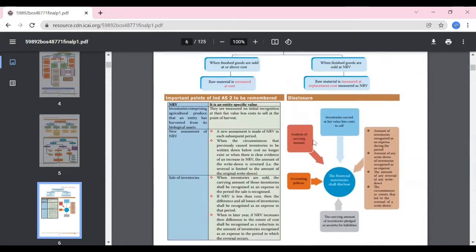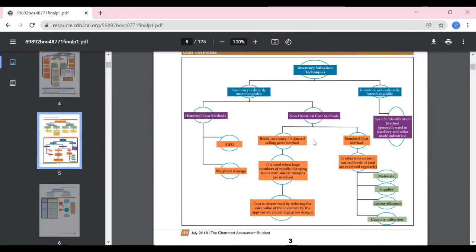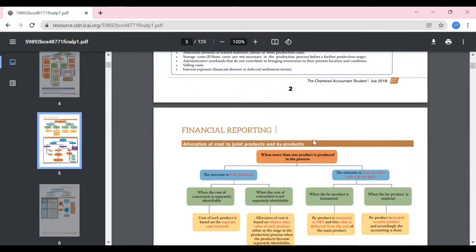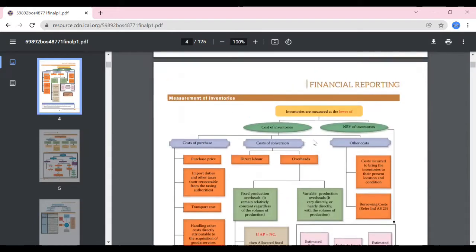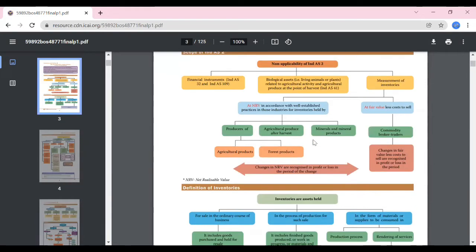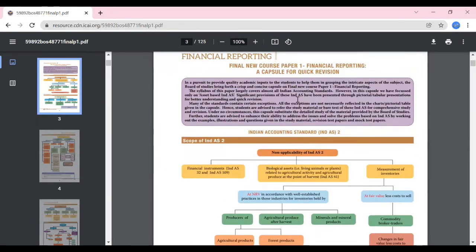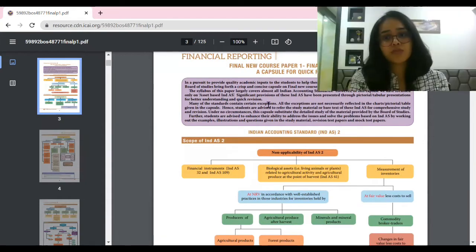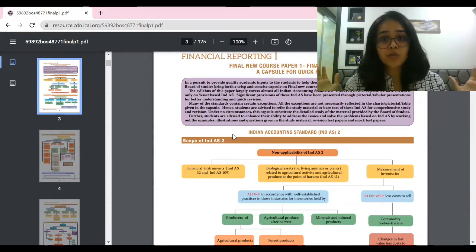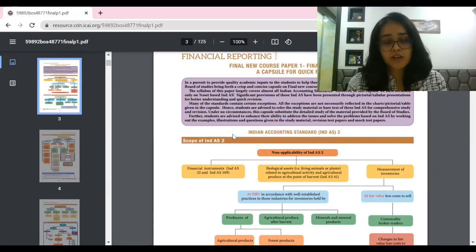So this especially becomes important if you've done your classes quite in advance and you want to revise on a regular basis, but not have time to really go through all of it. These quick referencers would be very useful in providing you a gist in a very small period. And you can do it on a regular basis since it's not very long. So this is another thing that you may use for your reference.